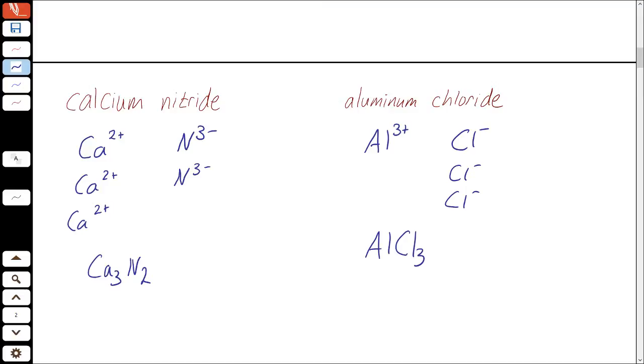So let's say you had a 4 and a 2. You'd want 2 of the 2 and 1 of the 4, not 4 of the 2 and 2 of the 4. You see what I'm saying with that? So in that case, you'd have to reduce it when there's larger numbers. But for the smaller numbers, yes, that works.